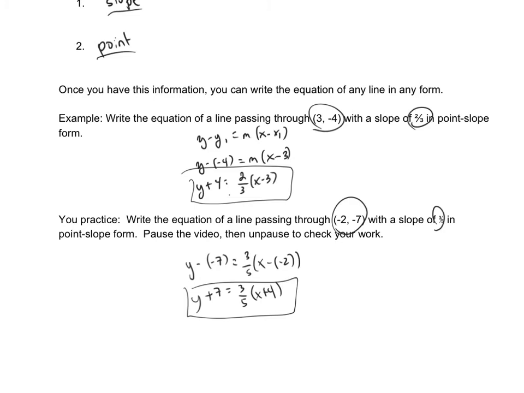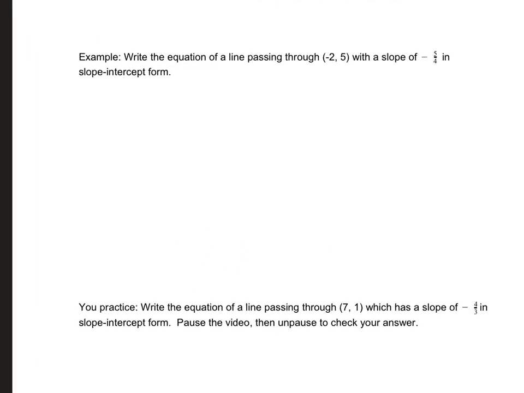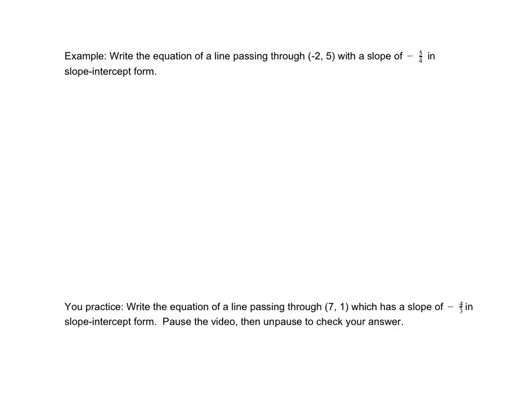All right, let's go to the next page. Now we're going to focus on writing equations in slope-intercept form. And there's two different ways of doing this, and it doesn't really matter which way you choose. I'm going to show you both ways, and you can choose whichever way works best for you. Here we're given a point and a slope, and we want to get it in y = mx + b form because that is slope-intercept. So there are two ways.